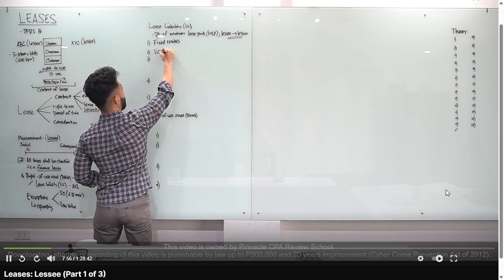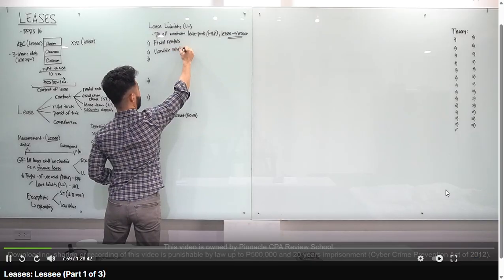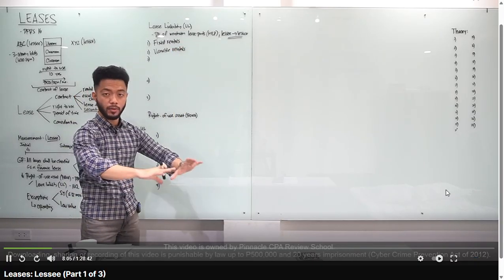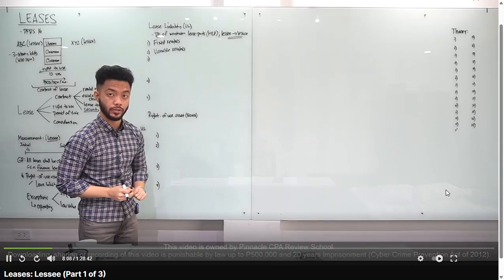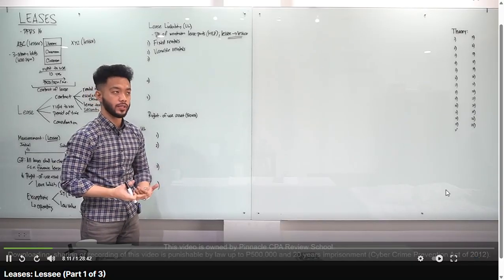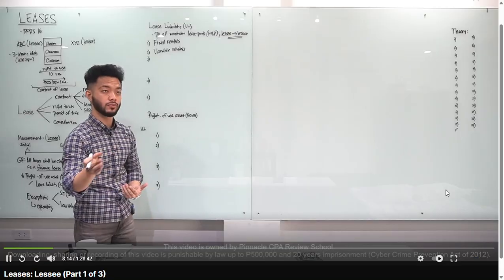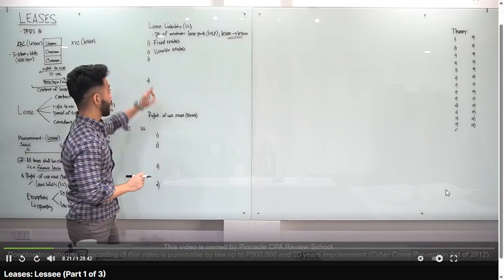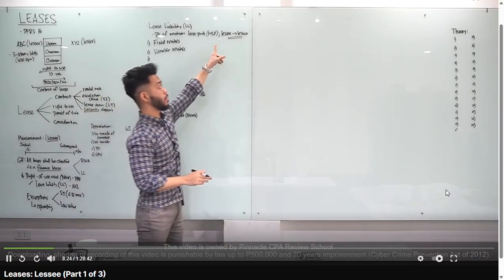Next one is the variable rentals. Variable rentals, usually class, common yan sa mga, for example, punta ng SM, di ba, yung mga stalls doon or kiosks, yun, may variable rentals yun. So yung mga stalls or kiosks doon, kasi nagbabayad sila ng 20,000 per month plus 1% of sales. Yung 1% of sales, yun yung variable rent. Okay? So hindi siya ganun ka-common, pero yun yung variable rentals. Okay? So again, payment siya from the lessee to the lessor.